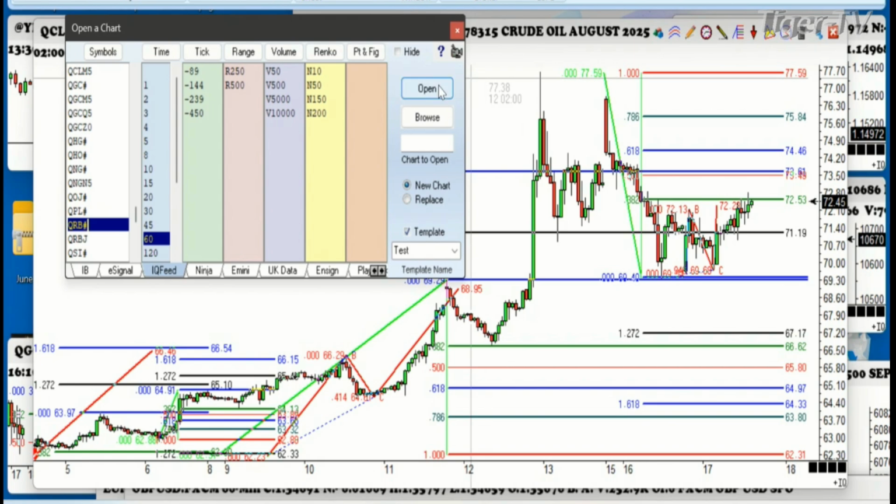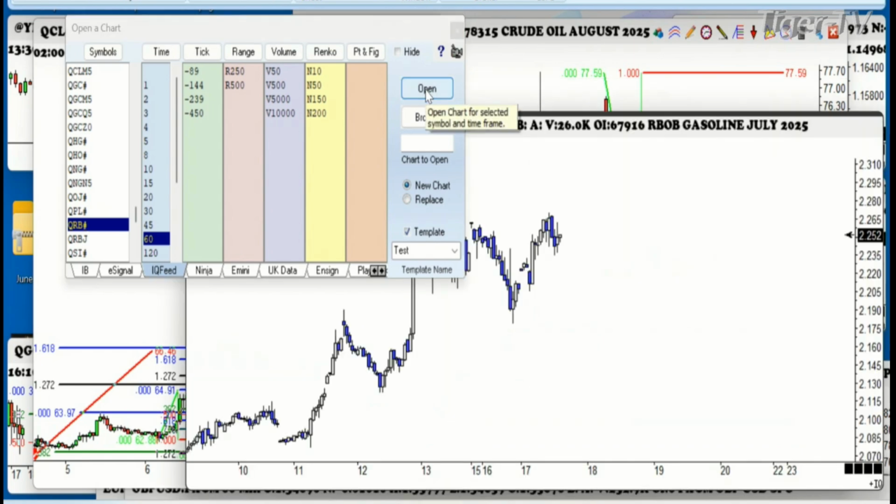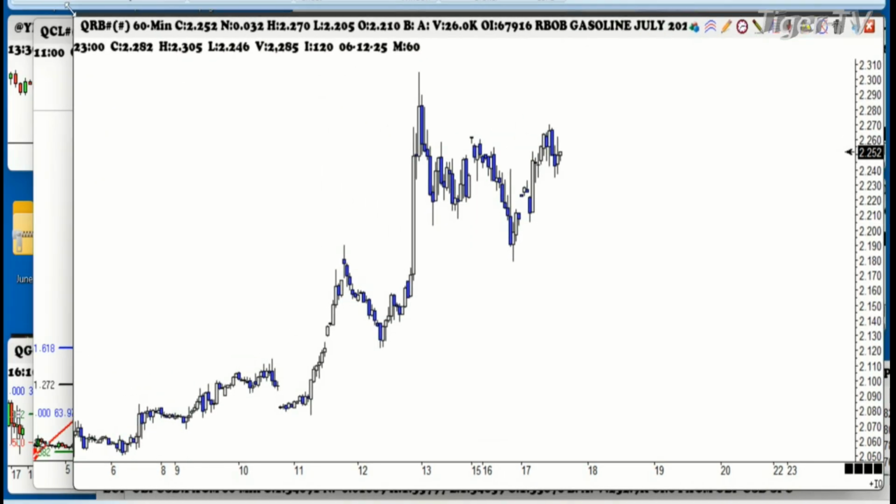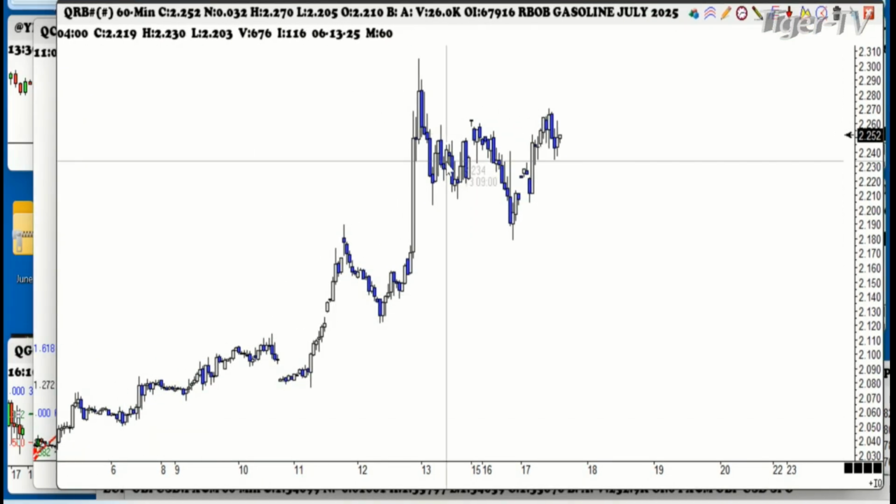There's the hourly chart on this. And, well, it's still going up. I don't know. How do you figure this? We've got gasoline as low as it's been in a long time. Look at this run here. And yet we've got gasoline prices dropping. Boy, that doesn't make sense, but that's what we're seeing here.